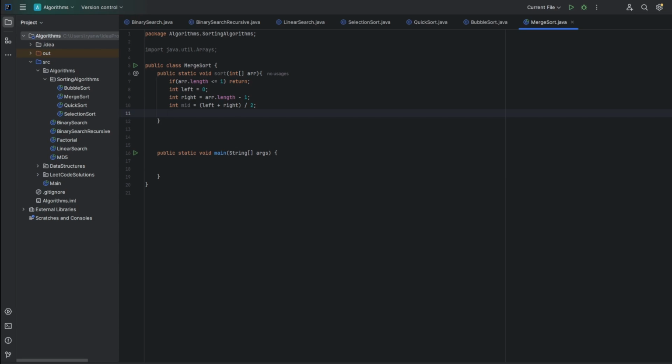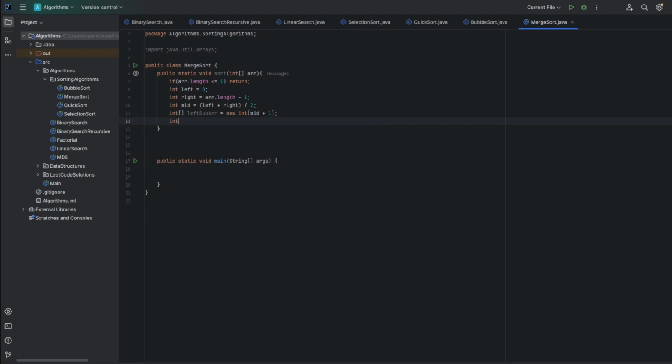Now we're going to create our subarrays. Left subarray: a new array of integers with the length of mid plus 1.